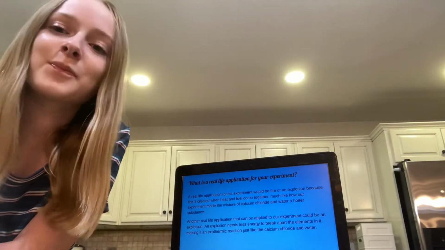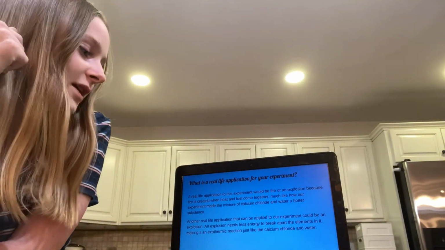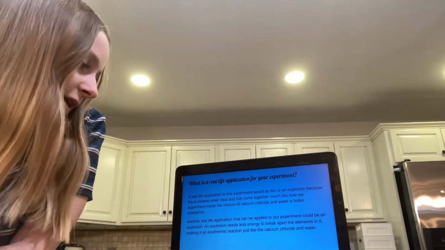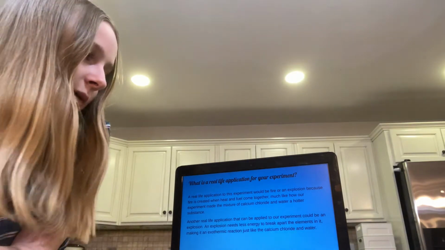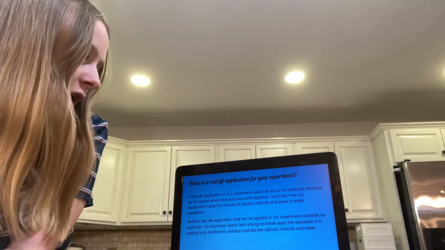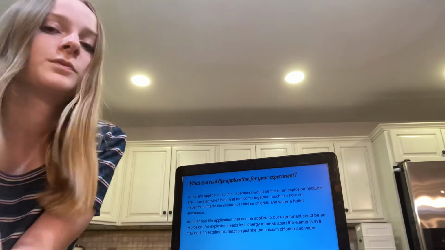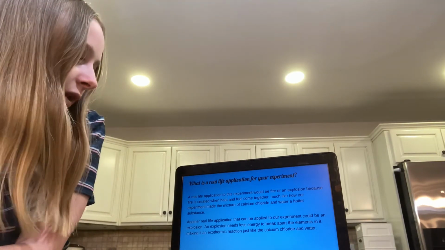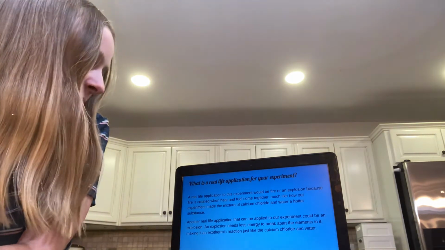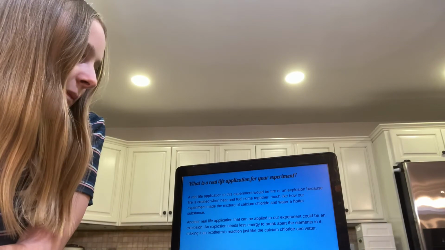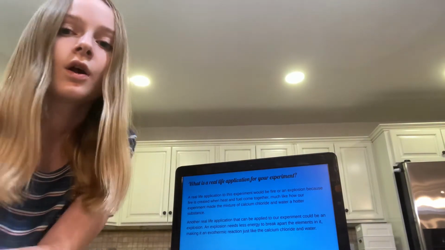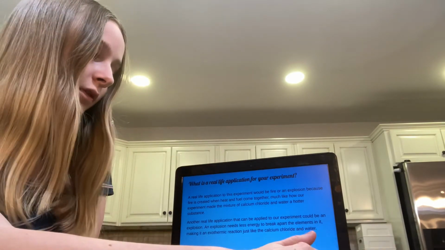What is a real life application for this experiment? Well, we could say a real life application would be a fire, because fire is created when heat and fuel come together, much like how our experiment with the calcium and water made a hotter substance. Another real life application that can be applied to our experiment could be an explosion. An explosion needs less energy to break apart the elements in it, making it an exothermic reaction, just as calcium chloride and water, or like when you melt ice in the wintertime.